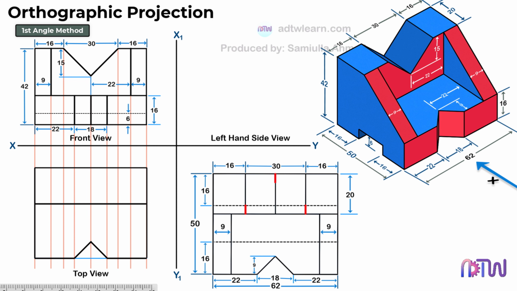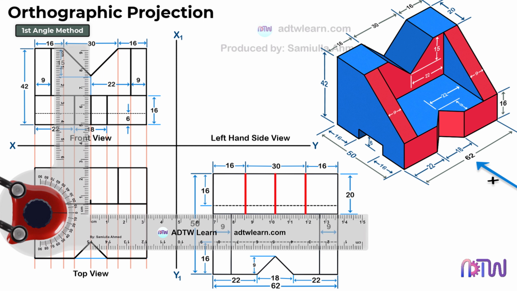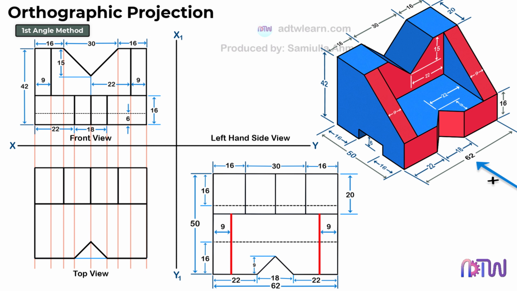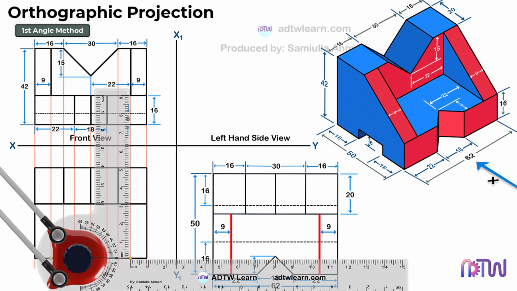After this, we will draw these vertical lines, which represent the notch on the vertical wall. Draw the vertical lines as shown. Next, we need to draw these two vertical lines, which are 9 mm away from the sides. Take a drafter and mark points on this horizontal line at a 9 mm distance from the sides, and draw the vertical lines as shown.